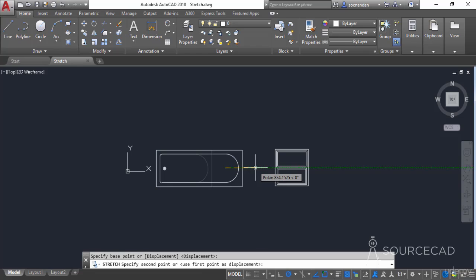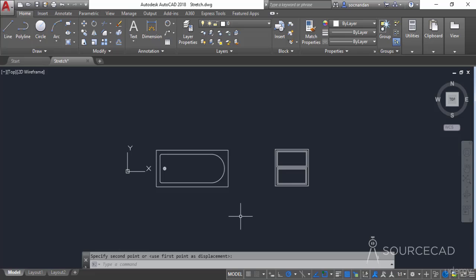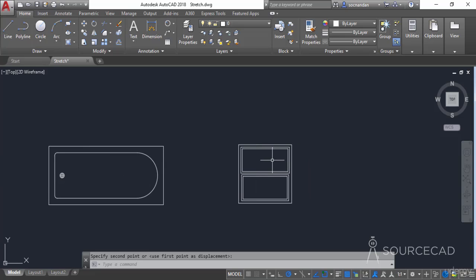So in this case, you can see that the length of only those 4 line segments which were partially inside and partially outside our window is changing, and the rest of the geometry is completely unchanged. So you can decrease or increase the length here, just like this. Now similarly, if you want to change the geometry here also, you can do that.